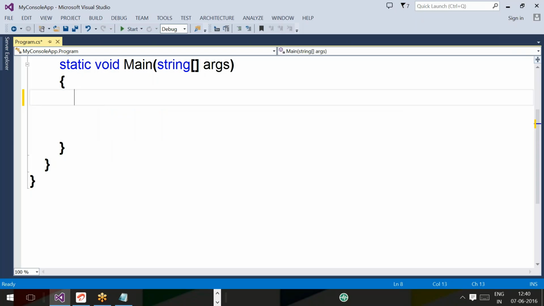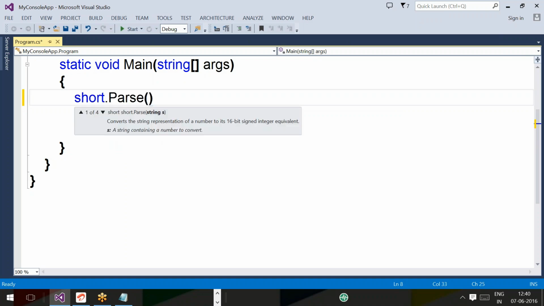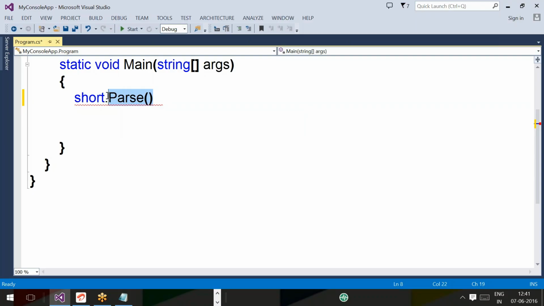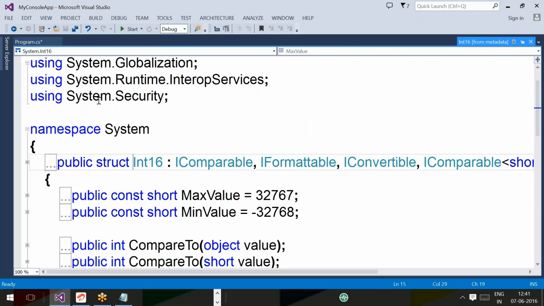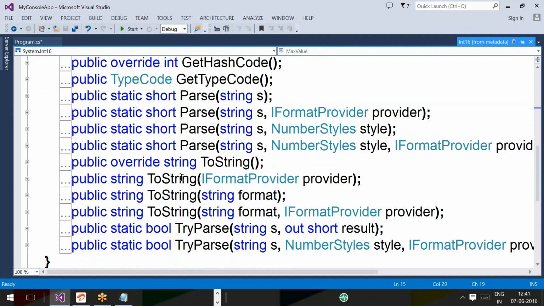Similarly, the second one is short. Parse is a member method of short. Short is a primitive data type structure, and in that structure you have a predefined method called parse.